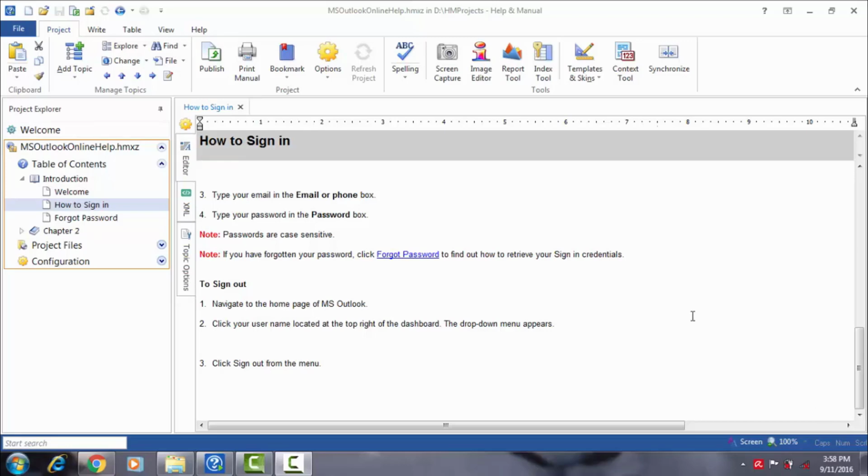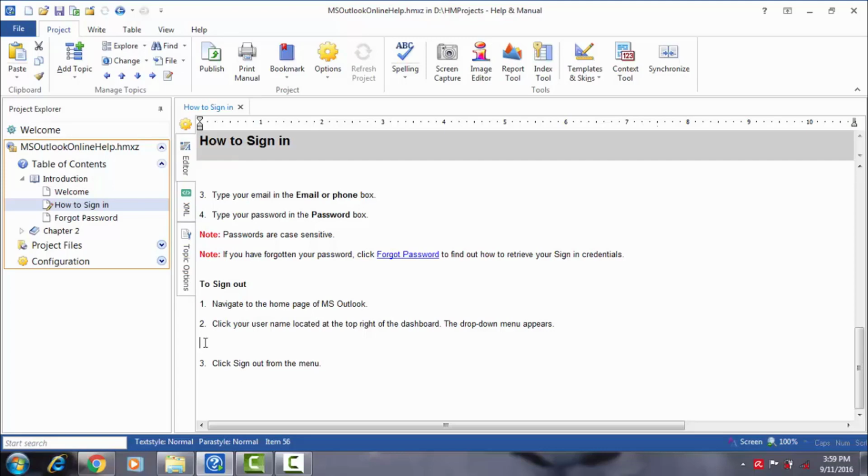In this video, we learn another type of image that can be captured using TNT, this time to capture any portion of the screen. For this, let us now position our cursor after the second instruction statement of the section 2 sign out. To accommodate the image, I insert a blank line and leave the cursor there so that the image I'm going to capture is inserted there.